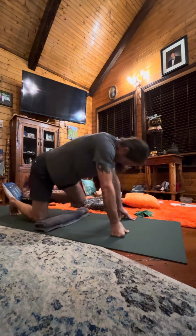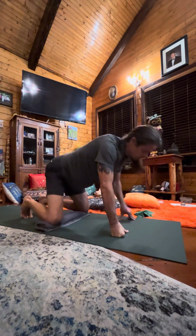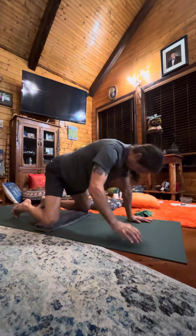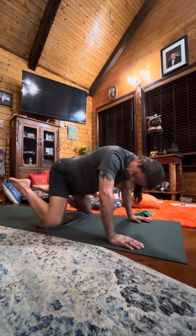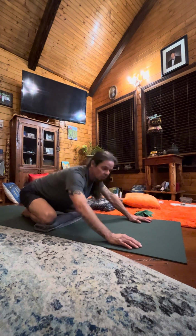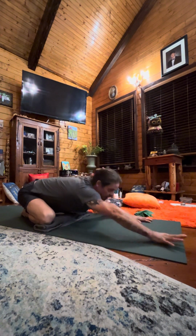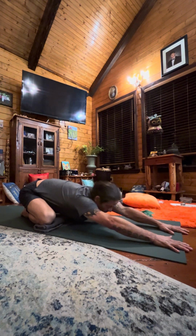So roll that up, place your knees on your mat. And if you don't have a mat, just get another towel and lie down. Have your knees the mat's or the towel's width apart. Take your toes, put them together. Sink your tailbone back towards your heels, and then gently stretch your palms out as far as you can.